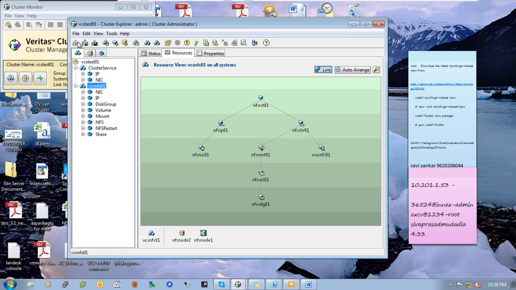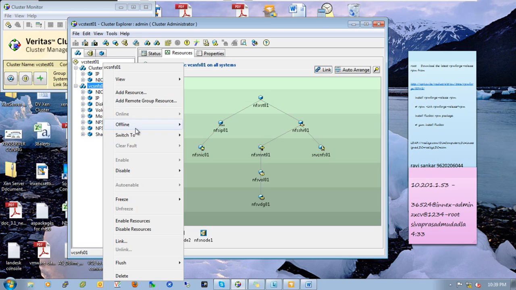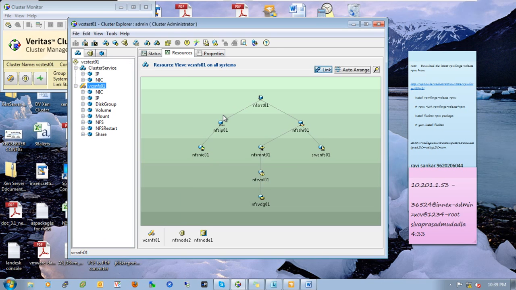So that's it. So we are fine with this. Just save the configuration. Let's check how it will work on NFS node 2. I'm switching the services to NFS node 2. Let us see how it will go.